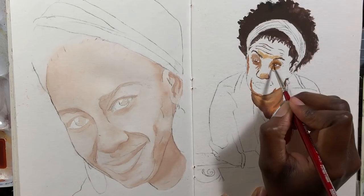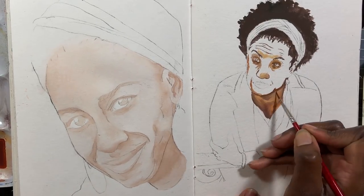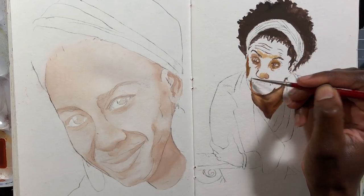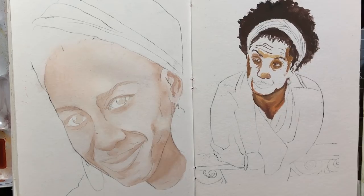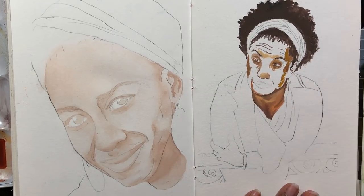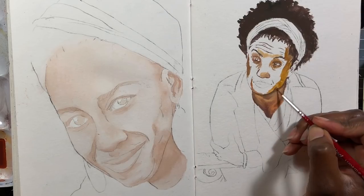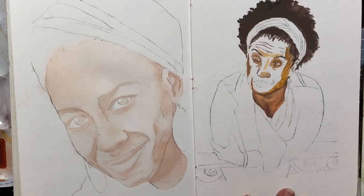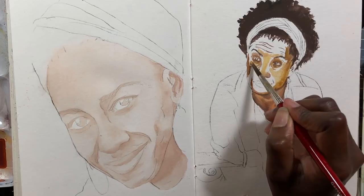If you want something to be warmer, you add red to it. If you want something to be cooler, you add black to it. If you want it to be darker, you add black to it. If you want it to be yellower, you add yellow to it. It's really simple. If you want it to be brighter, you add white to it. There's not a ton of different decisions that you can make. It really limits what you can do, but it doesn't feel restricting because especially for portraits, it can end up being pretty realistic.